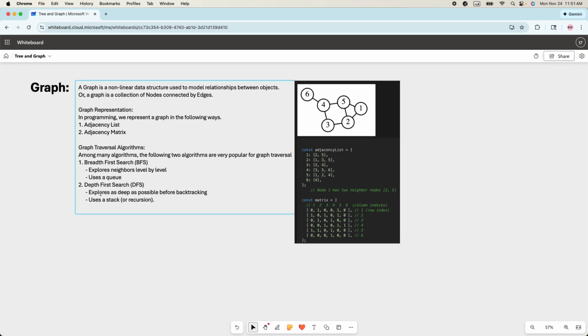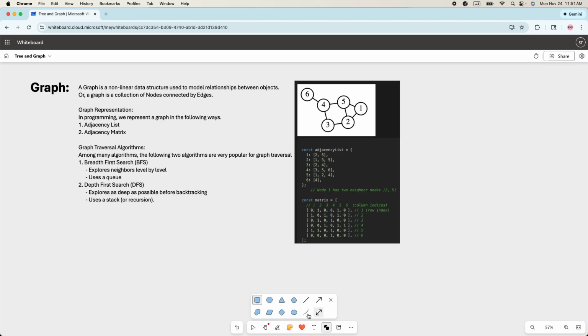But when it comes to depth first search, you explore as deep as possible before backtracking. For example, if you start from this node, you start going as deep as possible, either from left or right, doesn't matter. So if you take this way, you go to 1, 5, 4, 6, then you start backtracking to 3 and 2. Or if you start from here, 1, 2, 3, 4, 6, 5, and then you visit all the nodes in the graph.